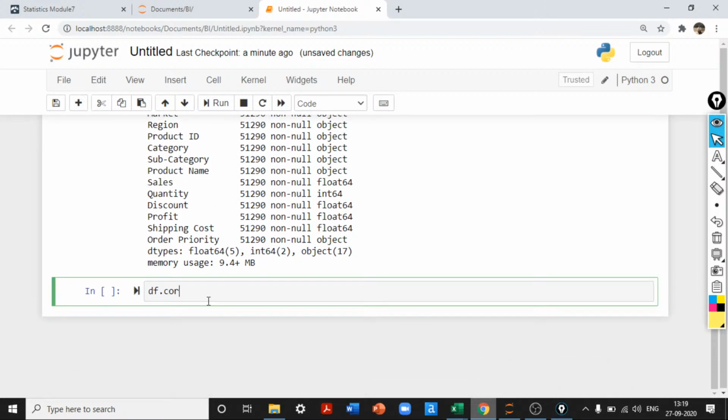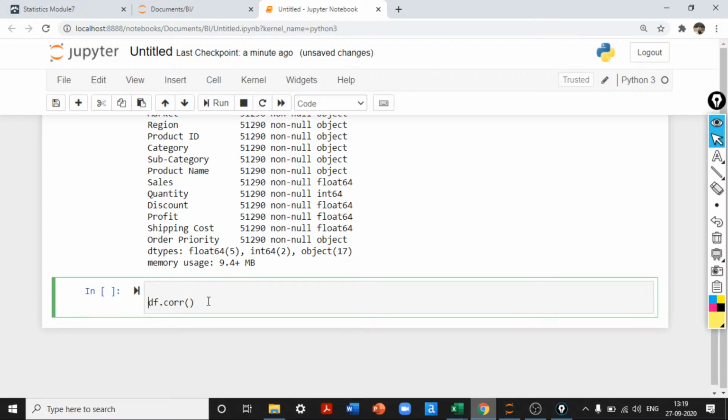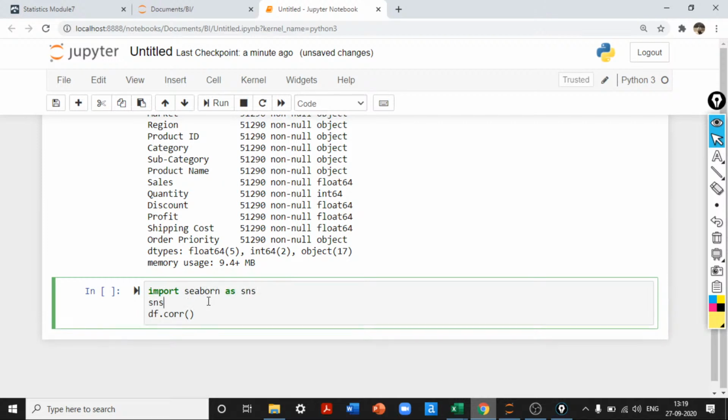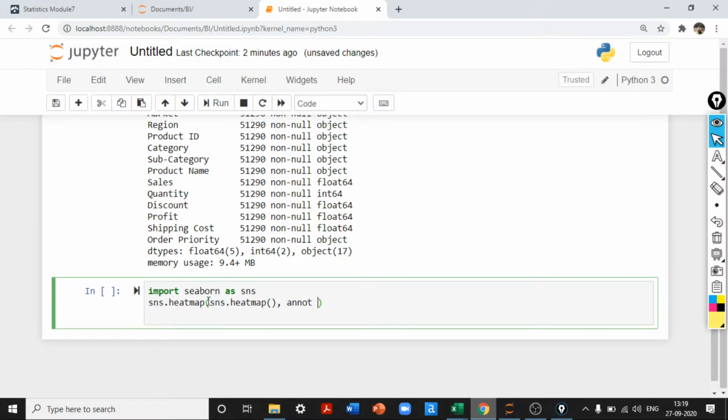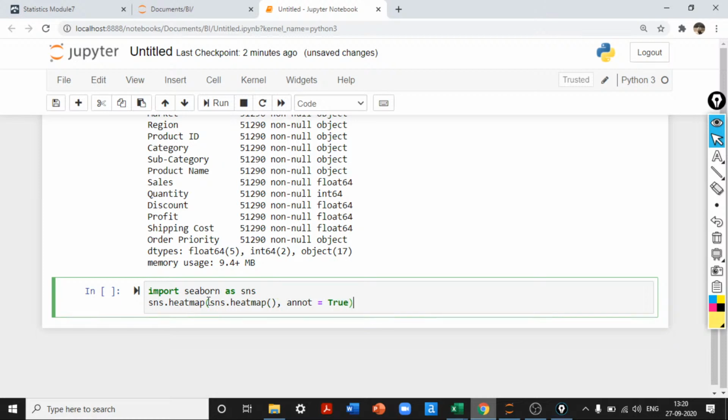So I'll simply ask the machine to perform a heat map using Seaborn. I'll say sns dot heatmap. I'll ask the machine to show me the values as well.